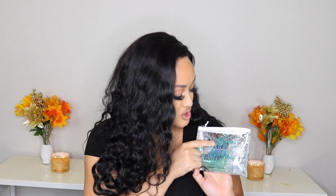Okay, to start you guys, I did pick my sister up this Hydro Grip Melt Primer set. It's called the Disco Day set. So it comes with a Milk Hydro Grip Primer and the Milk Hydro Grip Setting Spray. I picked myself up one of these as well. Mine is already open on my desk, but you guys know the Milk Hydro Grip Primer is like a cult favorite. I tried the Hydro Grip Setting Spray and it is very hydrating. I think my sister will love it, but for me, it's hydrating.